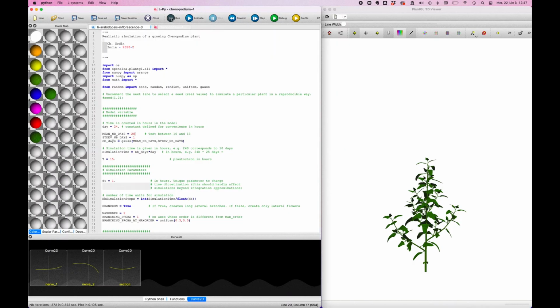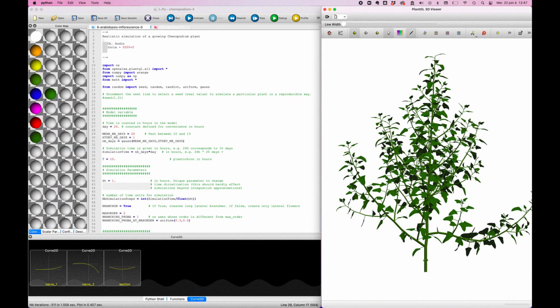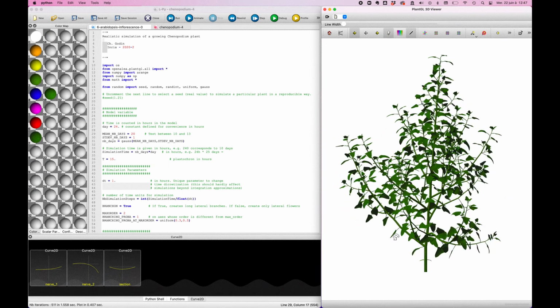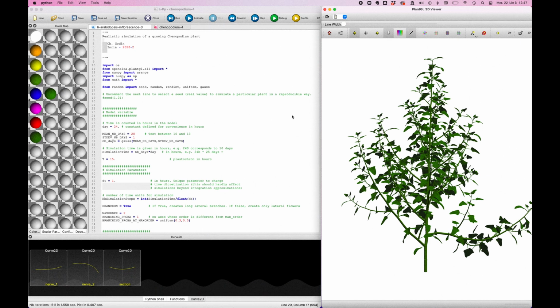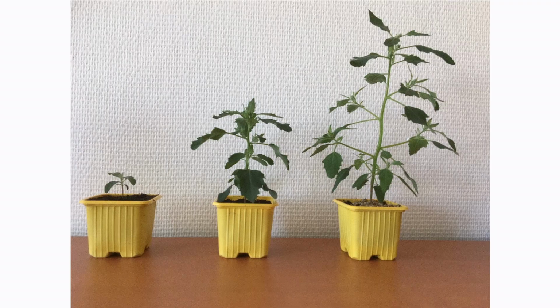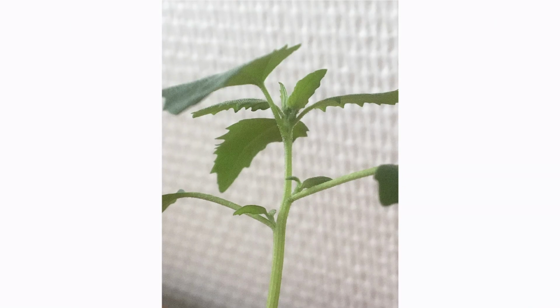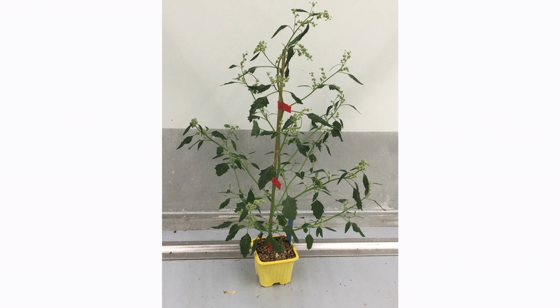Another virtual model was made of a Chenopodium. This plant is a weed that can be easily found in crop fields. Similarly to Arabidopsis, although with less detail, we grew several plants in the growth chamber and observed how they grow. We used these observations to construct a virtual model of a Chenopodium.